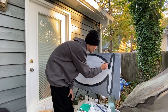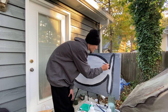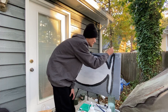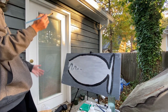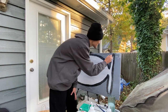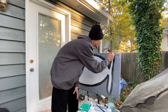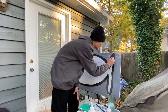Honestly, maintaining the brush going the same way the whole time, I am really a lot more happy with that than with just the up, down kind of thing. I'm honestly liking this look a lot more. It just gives it so much more personality, in my personal opinion, and I'm much happier with it, especially with the look of the background and the inside. It just matches much better as well. So yeah, I'm glad I'm sticking with this sort of look.